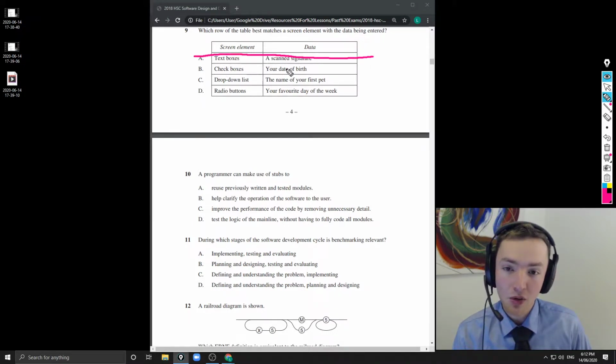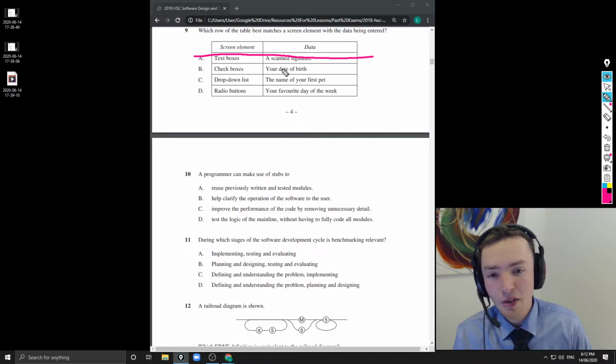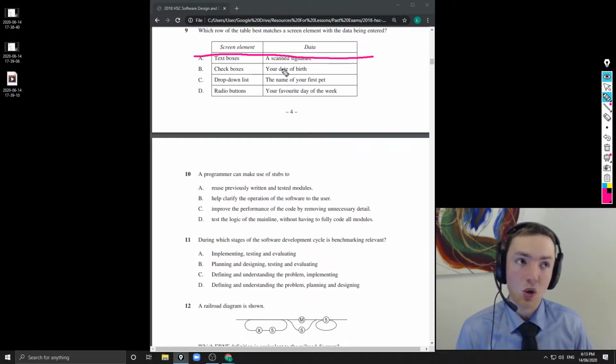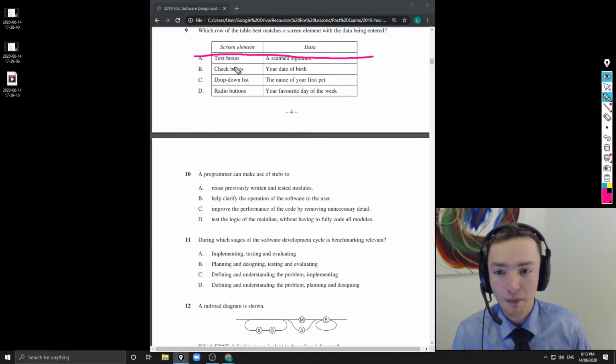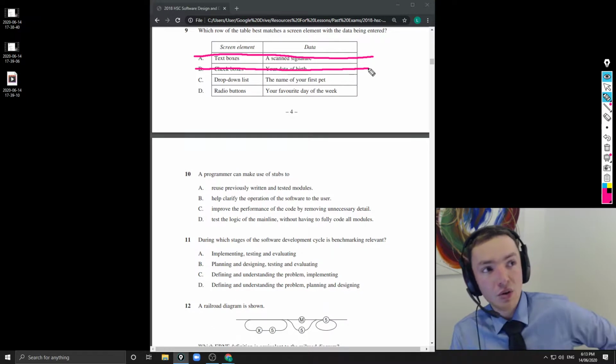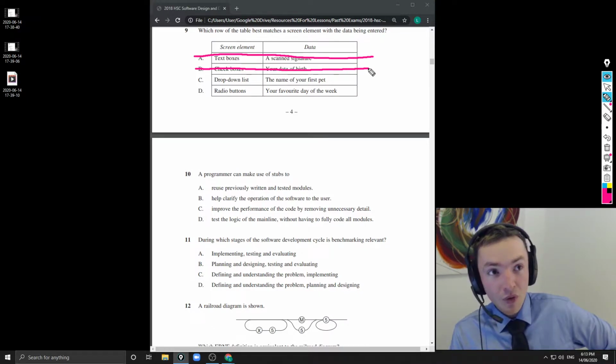B, check boxes, your date of birth. A date of birth you either enter into a text box or pick from a drop-down menu, like a calendar. Check boxes don't really fit. There are 365 days of the year, so you'd have to have a lot of check boxes to put in your date of birth.